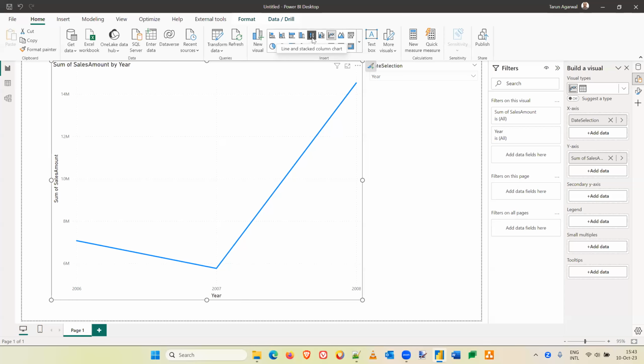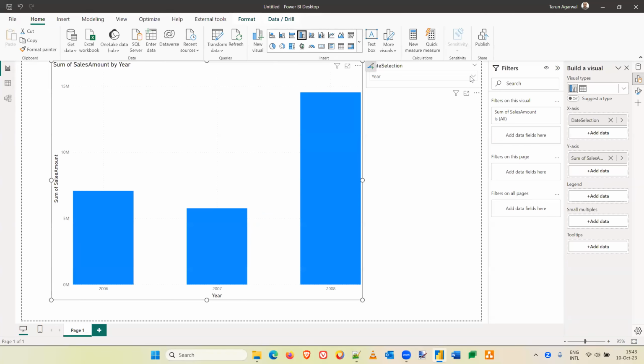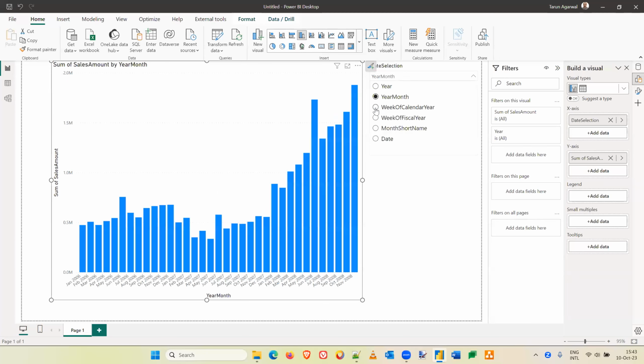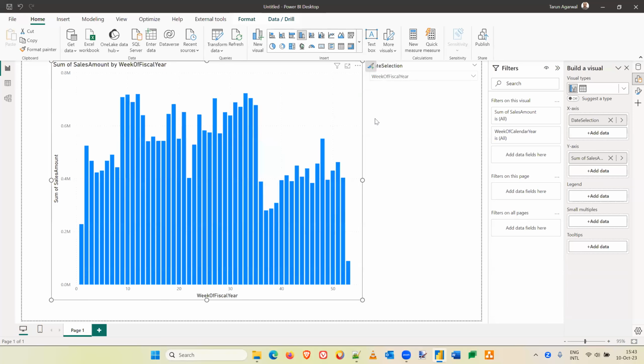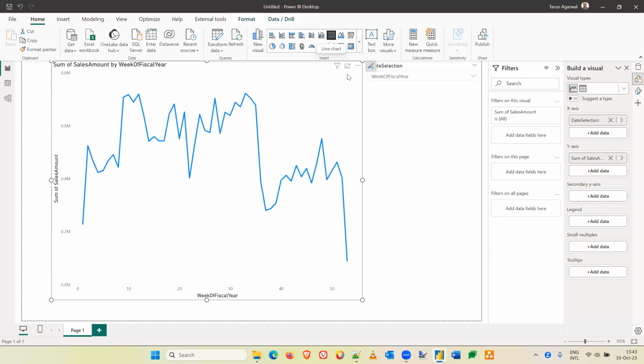But nevertheless, if I were to decide, let me take a clustered column chart. If I were to do this, this is what it would retain. As I switch along, it will retain this. But know that this is not a good use of a column or a bar chart. The best is a line chart because that shows you the trend, the movement, if you will.